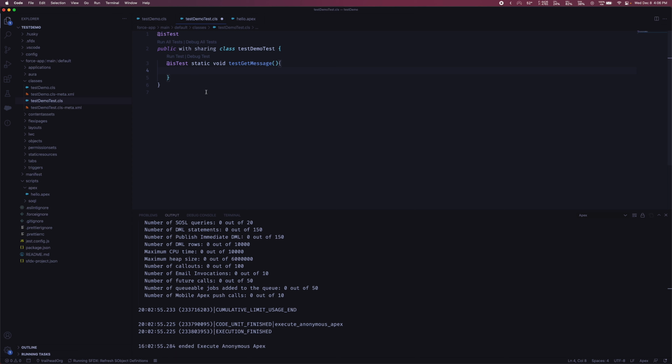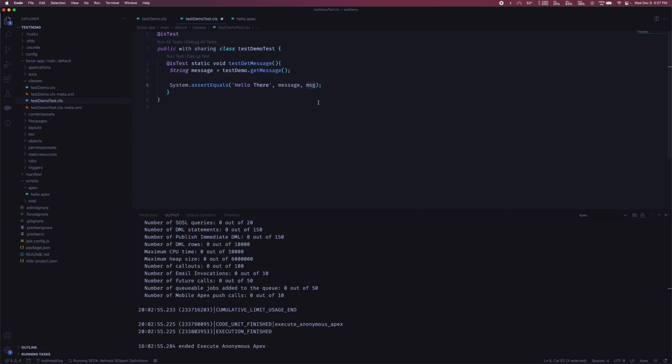So let's do it like we did in our execute anonymous window right here. Let's just grab this right here because I'm too lazy to write this out. We'll write this right here. So now we've basically executed the getMessage method on the test demo class, and we stored that output in the message variable. And let's go ahead and do an assertion. So we'll say System.assertEquals, and as you can see here, we have auto completion for us. Let's choose this one right here. This one has expected, actual, and the message. The expected output should be hello there. And the actual is whatever the message is.